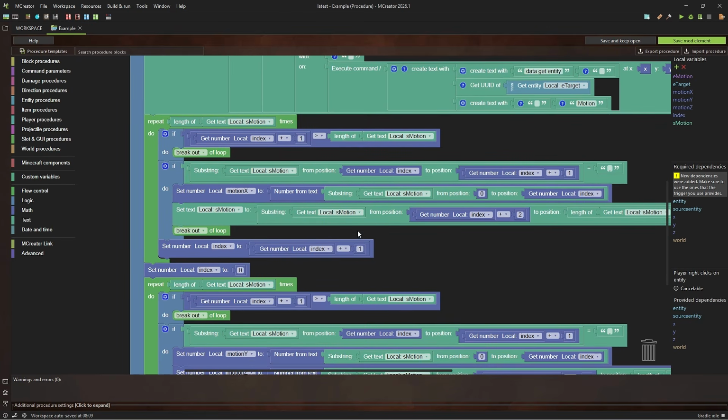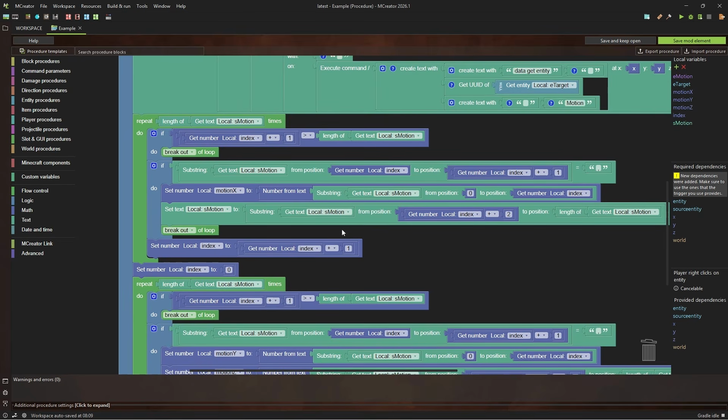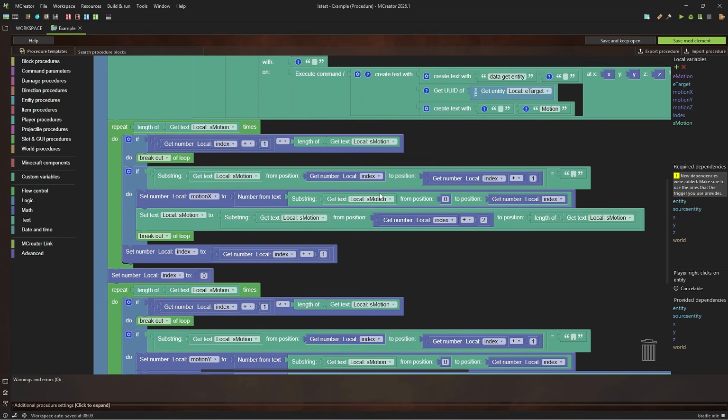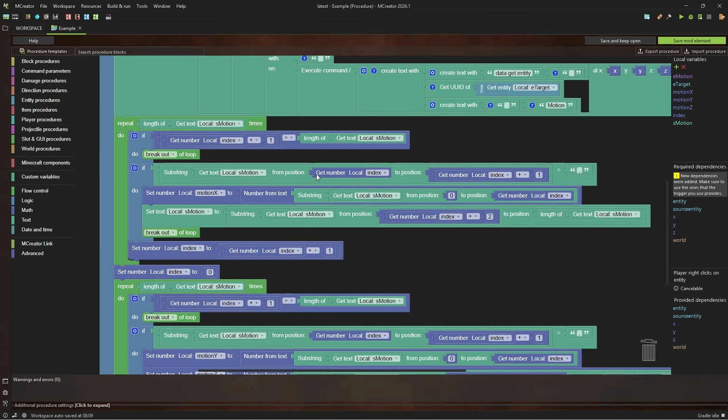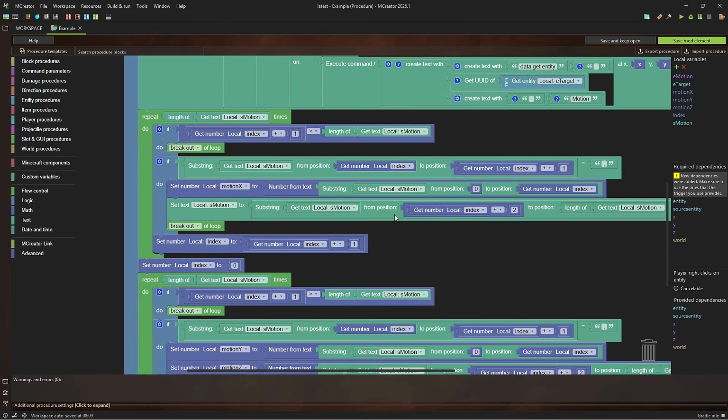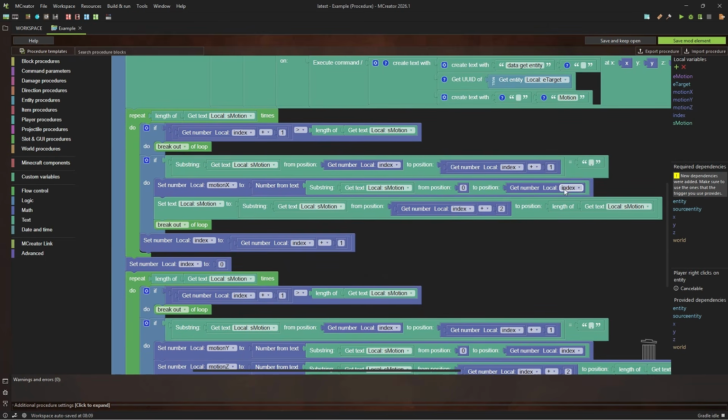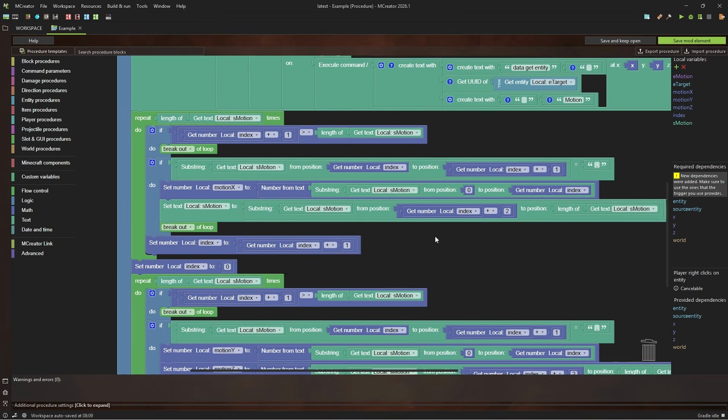Now, if it finds that comma, this is going to be the first value for our X motion. So we need to get from the beginning of the string to the index at the start here, not the part where this is, because that's going to include the comma. We don't want the comma, right? So we just get the index, which is just before the comma.